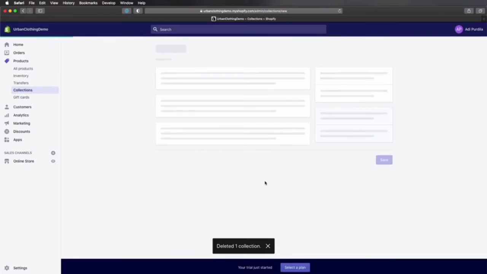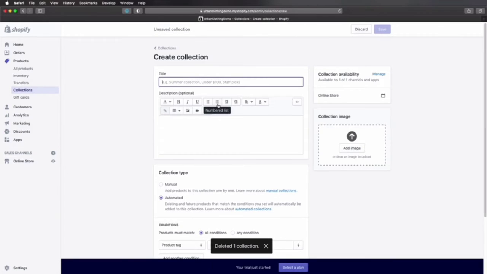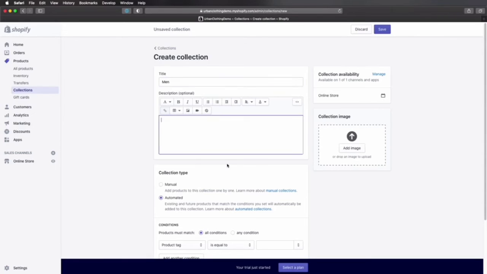Hit Create Collection, and let's add the name here. Let's start with the first one on the list, men. We can give this a description, which is optional. Let's say clothing and accessories for men.